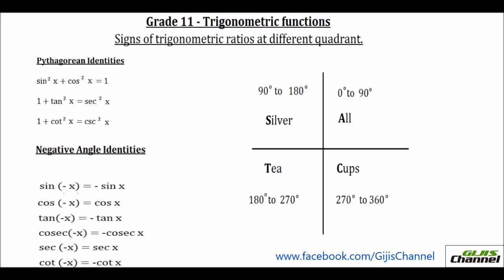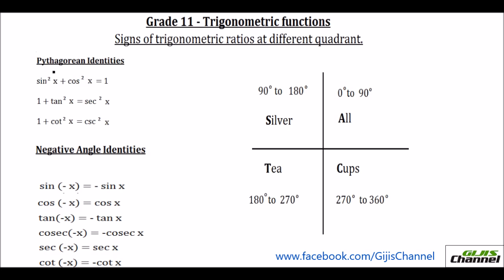Today we are going to learn the lesson trigonometric functions for the 11th grade students. In this session, I would like to tell you about the signs which each trigonometric ratio will have in different quadrants at different angles, okay? So I have listed out all those here and I will tell you how easily you can learn this.